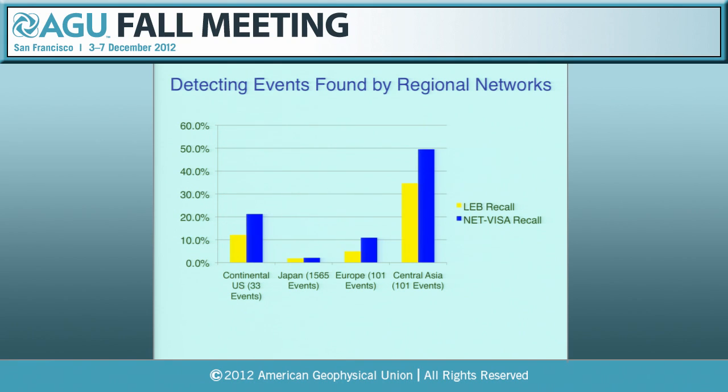We also find a lot of events that don't exist in LEB. And initially we thought, oh, those are just mistakes. So that contributes to a lack of precision in the measurement of the performance of our system. Now, when we went to look at some of the regional catalogs, for example, in Central Asia, looking at the catalogs from Kazakhstan, there's 101 events during this period, and NetVisa found just about 50% of those, and in LEB only about 34% of those are there. So that difference, those extra events up here, are ones that we got marked wrong because they weren't in LEB, but in fact they are real events. Okay? So it's possible that by using NetVisa we'll actually get a better output after the stage of human processing than the UN is currently able to do.